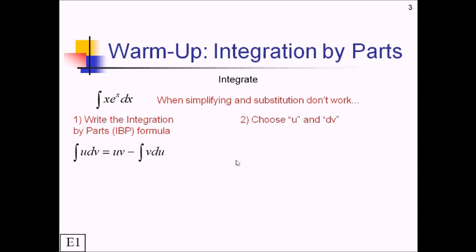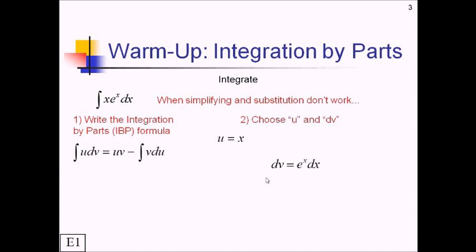So our next step is going to be to choose our u and our dv. It isn't necessarily the order they're written in up here, although let's go ahead and try the order they're up here. You have to choose them very consciously, and we'll talk about how to do that in a little bit. But for now, I'm going to let my u value be x. And then I'm going to let my dv be e to the x dx. And by the way, the dv always has a dx attached to it. Like if you picked x as your dv, you'd still need to have the dx there.